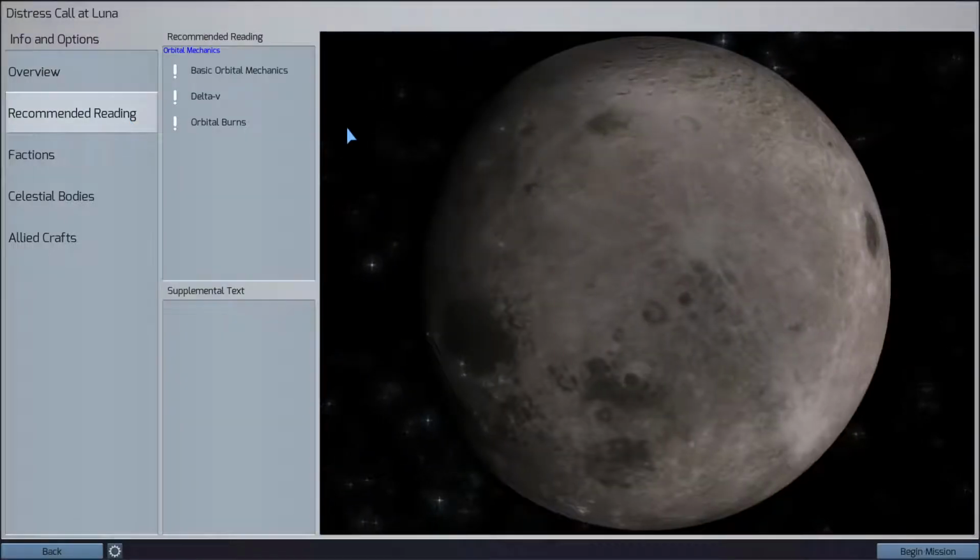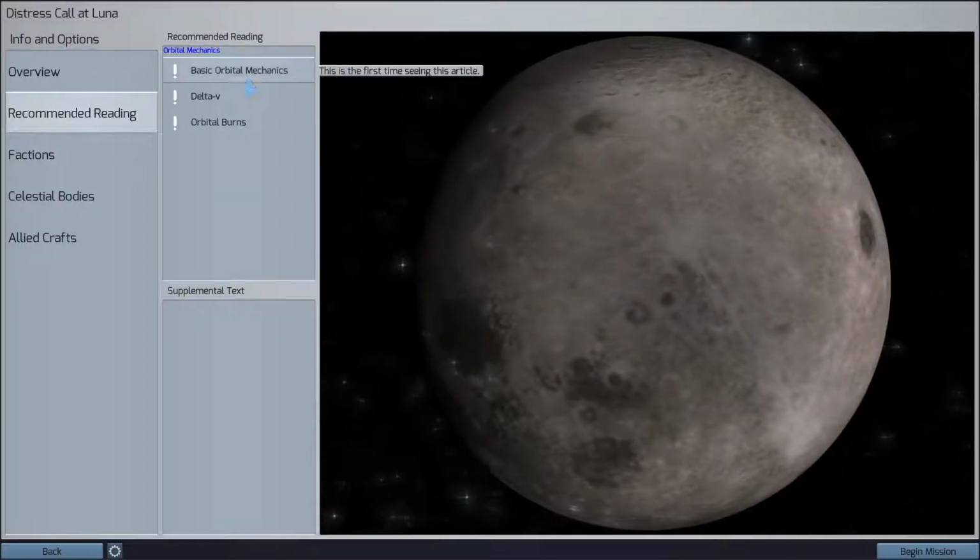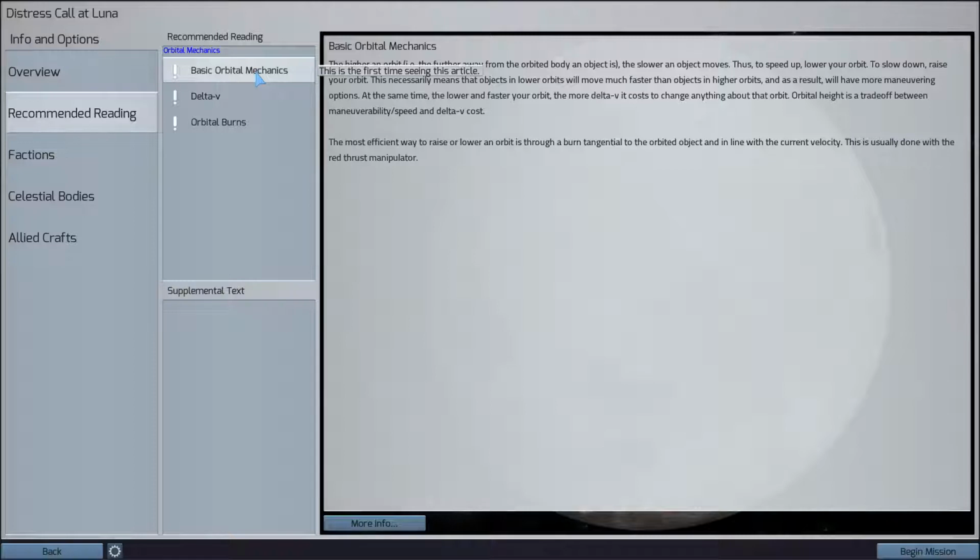We also have a recommended reading section, which I think is amazing. Basically, it tells you about scientific principles that are involved in the mission. Basic orbital mechanics, Delta V and orbital burns, because this is not a combat mission. This mission just gets you introduced to trajectories and how to move around.